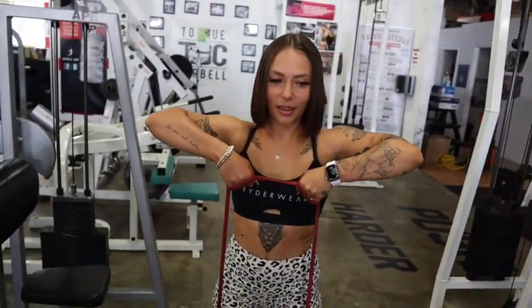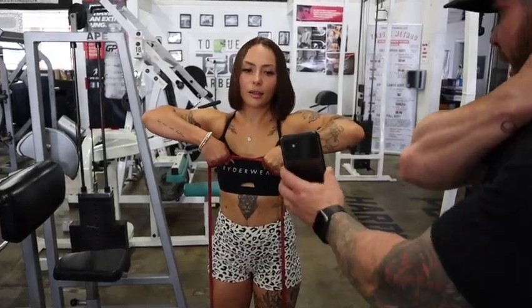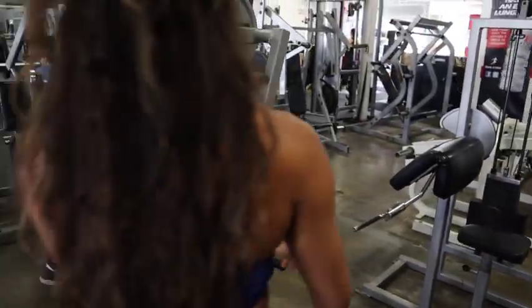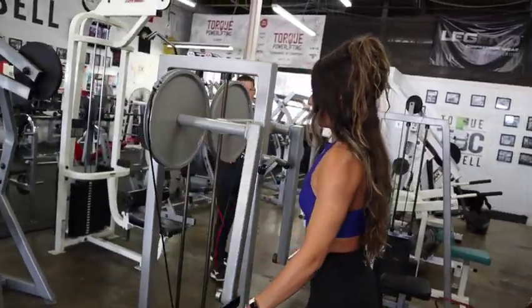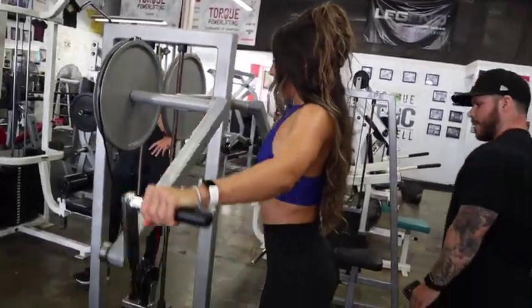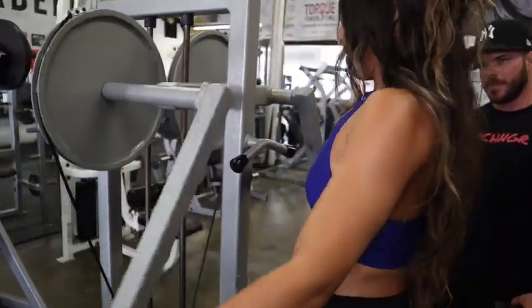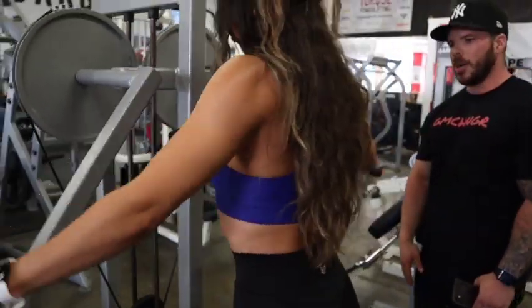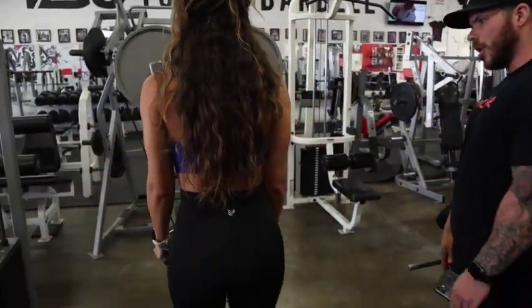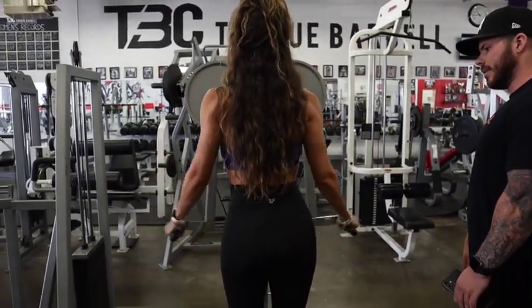Looks like you're having fun. Too much fun. Let's get the black band. Done. Another 15. Set number three. All the way in. Yep, that's it. Good. Up and down, up and down. No rest. There you go. Perfect. Shorten the range as we go. Keep those traps down. Reach as far as you can. Come on, Lex. Let's go.